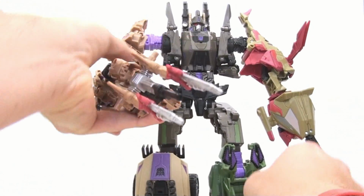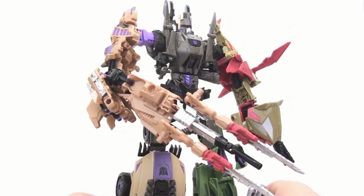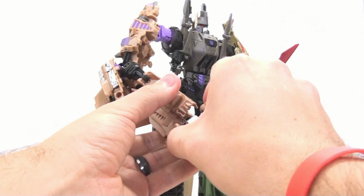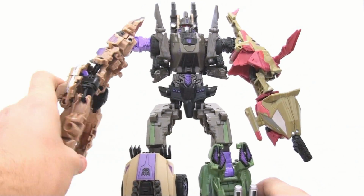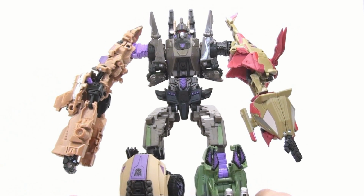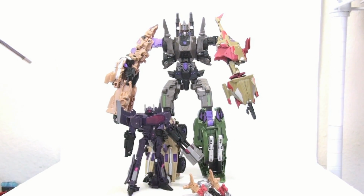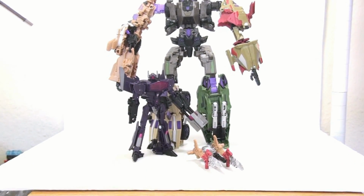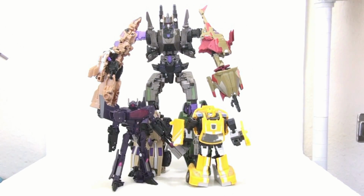and the way that the articulation is on this, it's really kind of awkward, and it looks kind of goofy. So getting that out of the way, in terms of his actual articulation, it's really not all that bad for something that's this monstrous in terms of size. For a size comparison, there you see him with the Fall of Cybertron Shockwave, and you can see very big figure. And just for the heck of it, there's Classics Bumblebee.